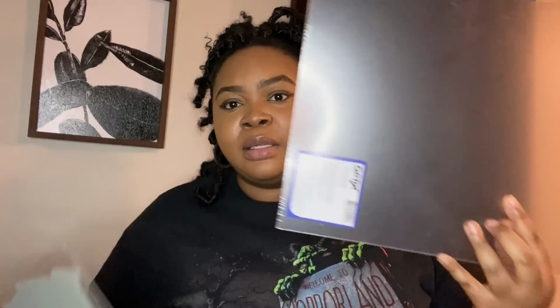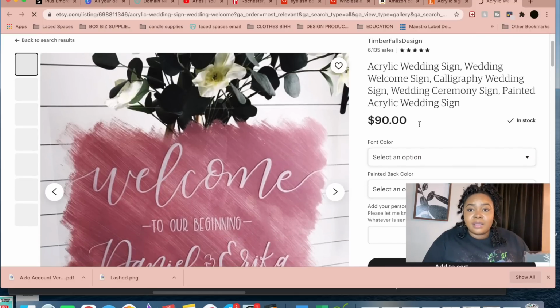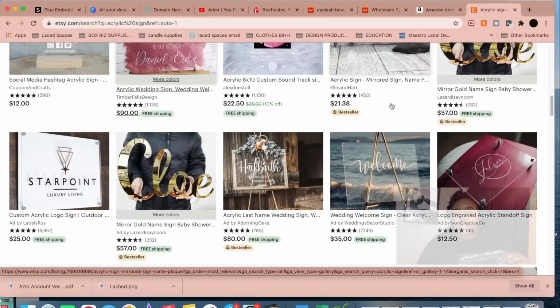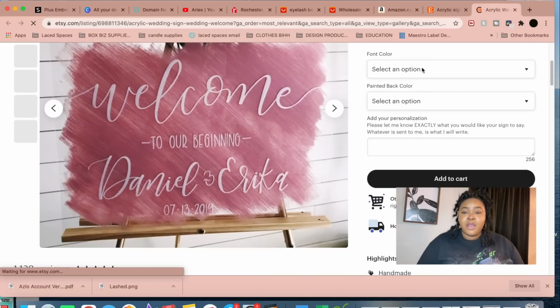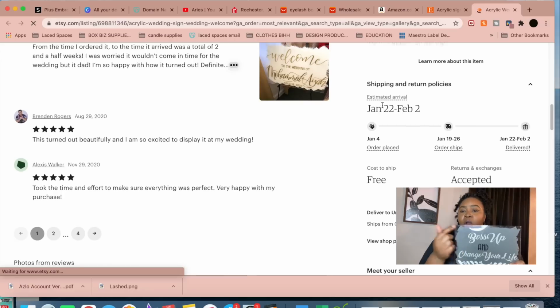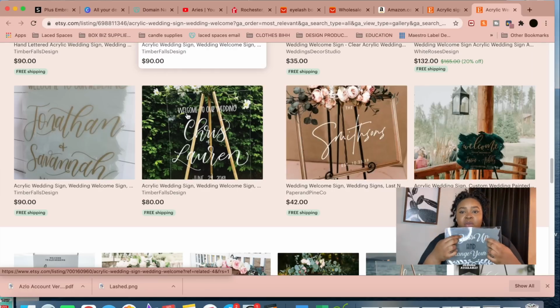So you can see, this is the $3 one. This is the $6 size. But again, these are from Home Depot. You can get these way cheaper. And I've looked on Etsy, and I'll show you a few shops on the screen. As you can see here, these signs start out at like $40 for the small sign that I showed you. So you can really make good profit for something that cost you, all in with the vinyl, the paint, and the acrylic sign, because this doesn't even use a whole sheet of vinyl, maybe $6 all in, and you're selling this for $40.